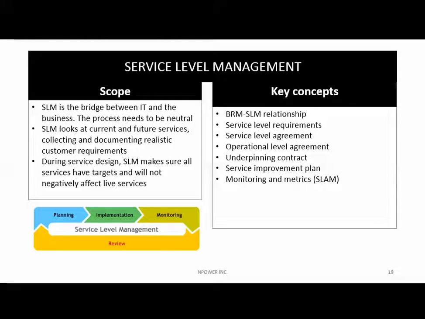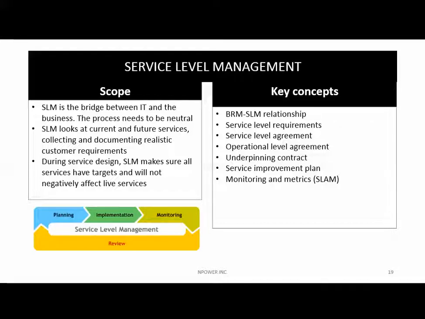And then it may be also that I need to go out to suppliers. I need suppliers to bring in products in order for me to provide this service to this customer. And so I might need to go out and create contracts with my suppliers, third-party suppliers. We call them underpinning contracts. This is a legal document. These documents right here, the SLA, service level agreements, and the service level requirements, and the operational level agreements are not legally binding contracts, not legally binding documents. That's a test question for the ITIL Foundation.